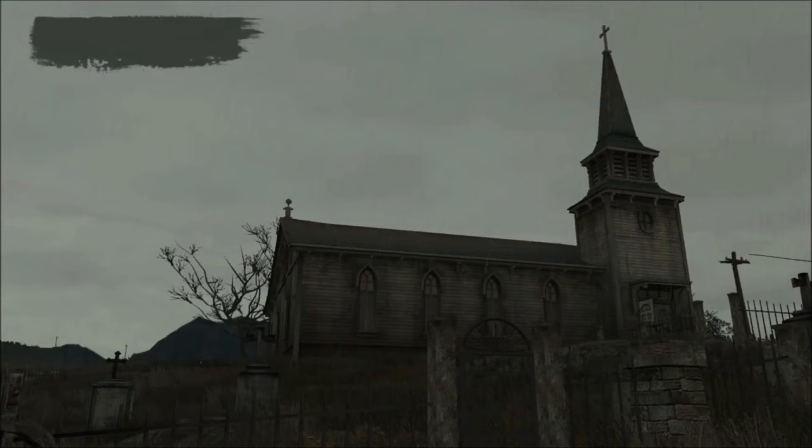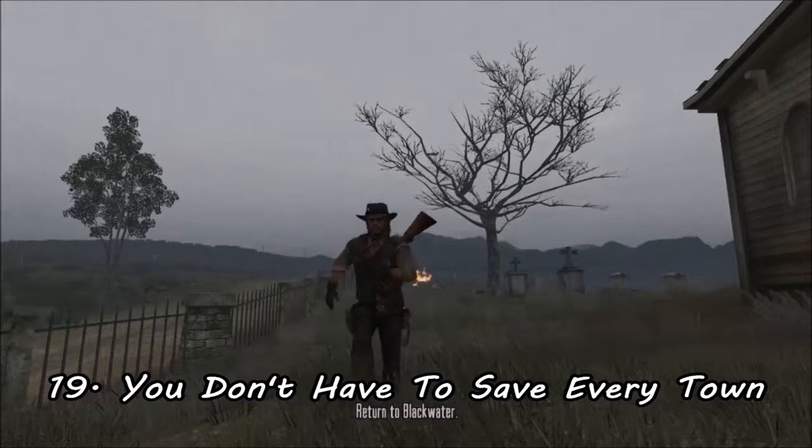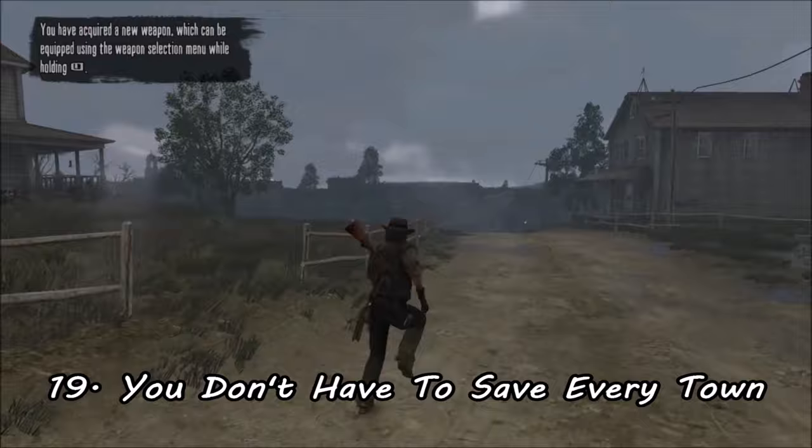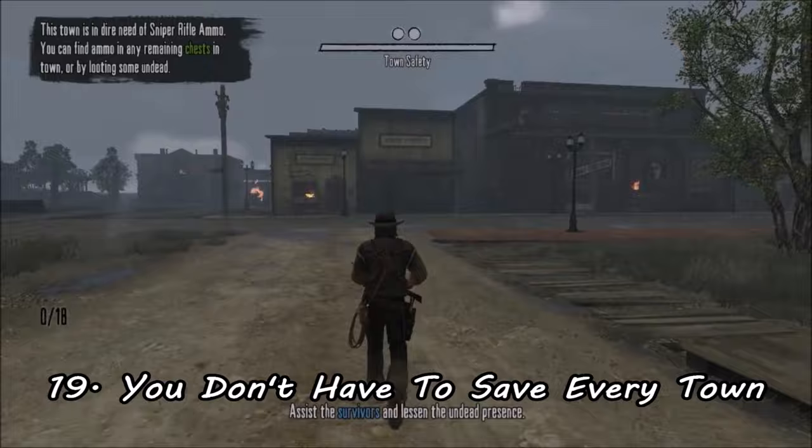After you've cleansed the Blackwater grave sites, you're going to be tasked to go back to Blackwater and now clean up the town of Blackwater, which almost doesn't make any sense because you were just there and, you know, I don't know. Just so you know, though, you don't have to clean up every single town you come across in this game. Yes, you have to clean up Blackwater right now.